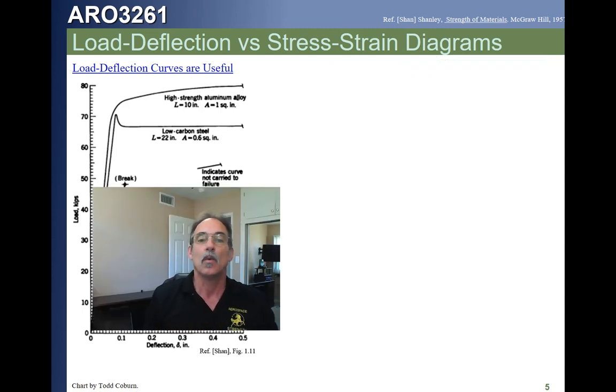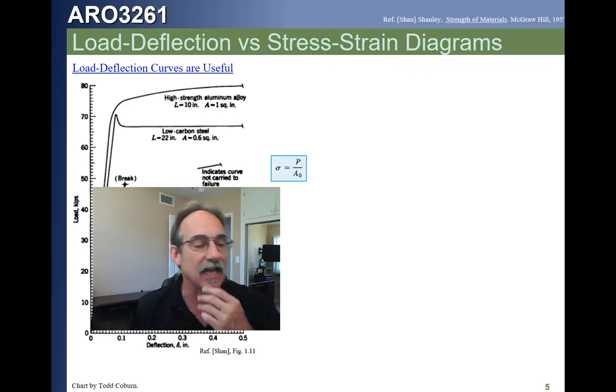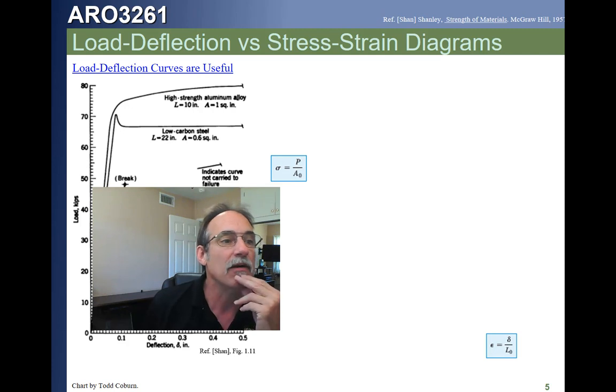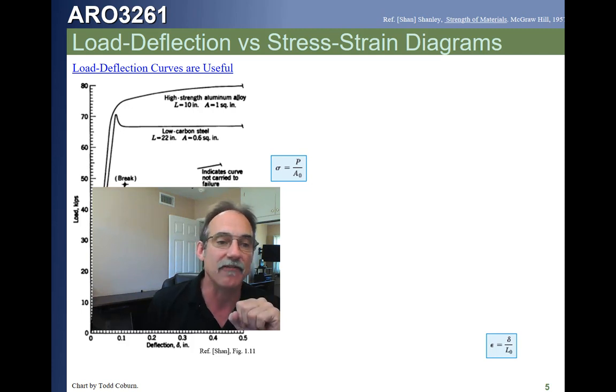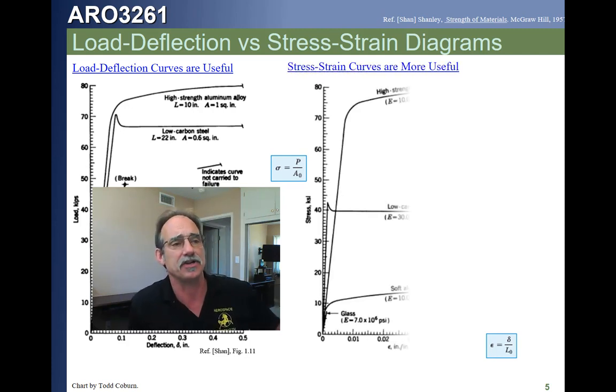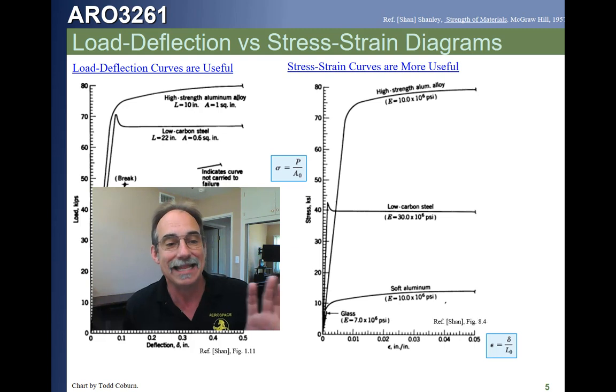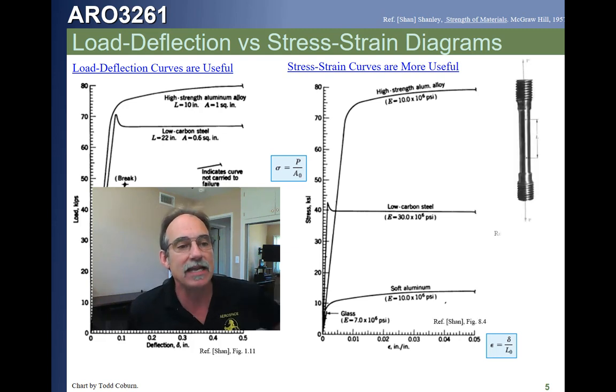Now, if we do that, we're going to get a new plot that looks kind of like this. So we've normalized our force to the area, that's called stress. We often use the symbol sigma, or lowercase f in aerospace. And strain, usually we use epsilon for that, is just the deflection divided by the original length. Now if we plot the load deflection curve in this manner, this is called a stress strain curve, and we get a family of curves like this.